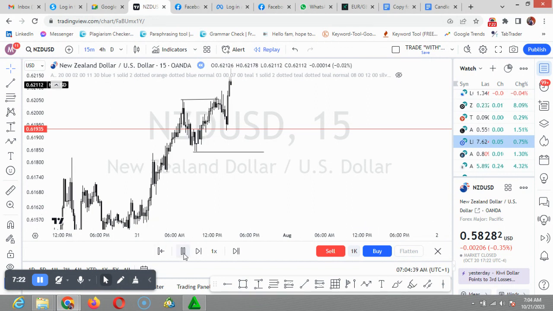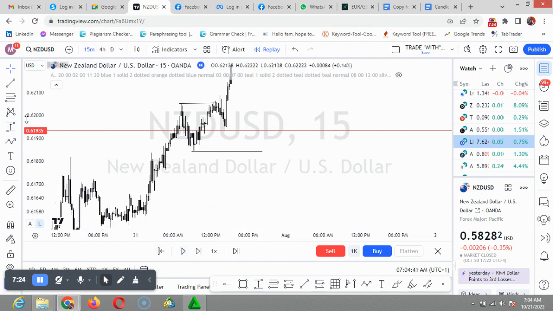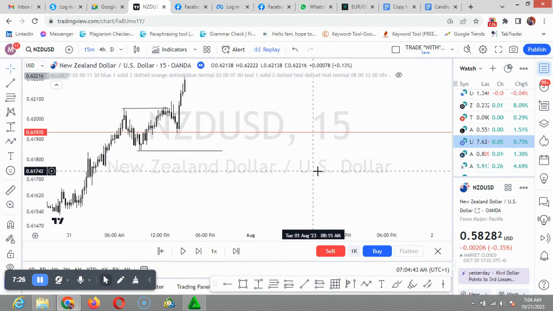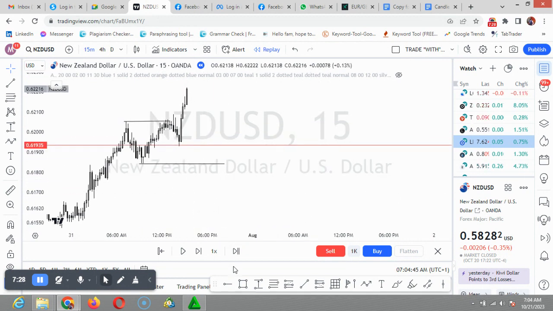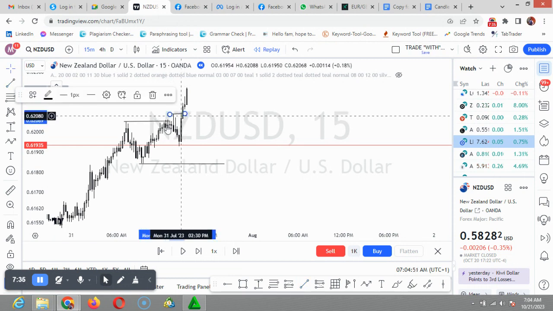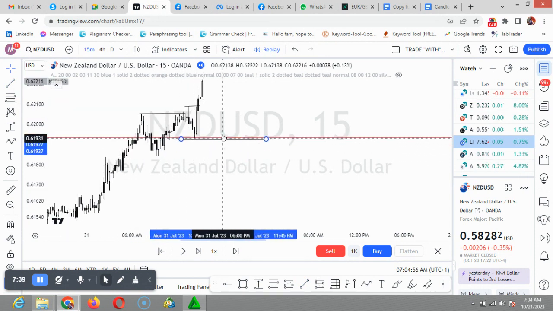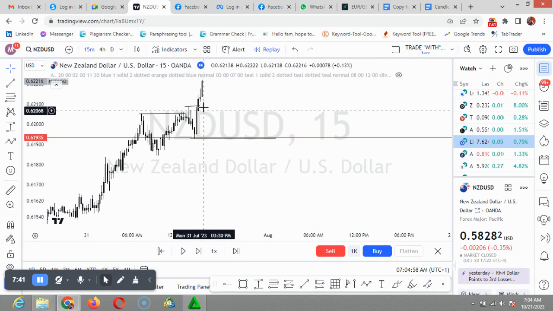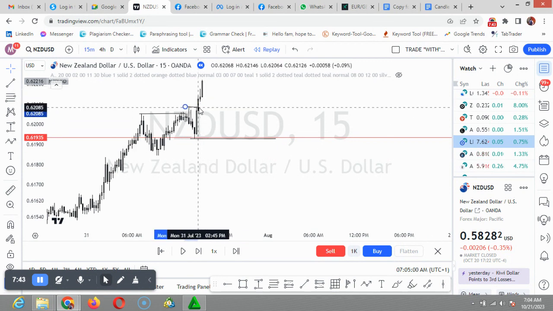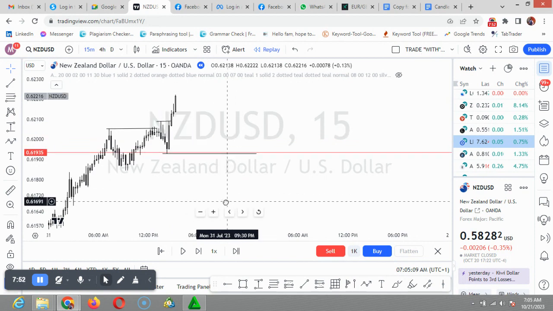So we have another push to the upside, right? We have another push to the upside. Clearly this high has been taken again by this push. All right, so what do we have? Our recent pullback comes to here, to this point. I hope you're seeing these things, right? So our recent pullback comes to here, to this place.